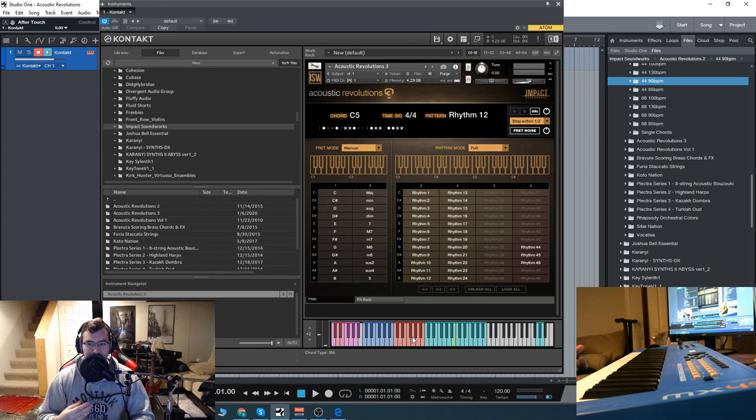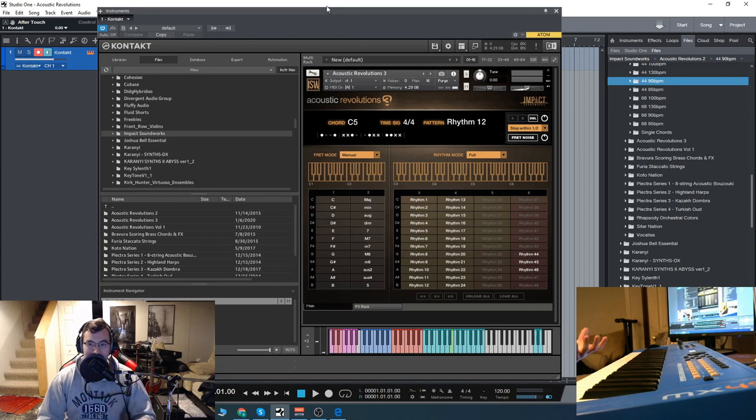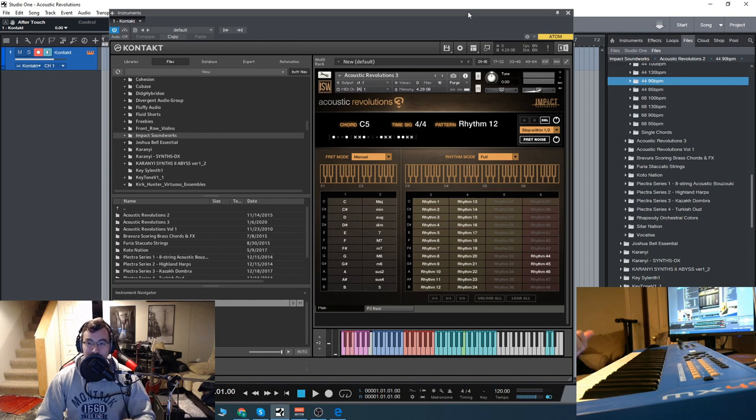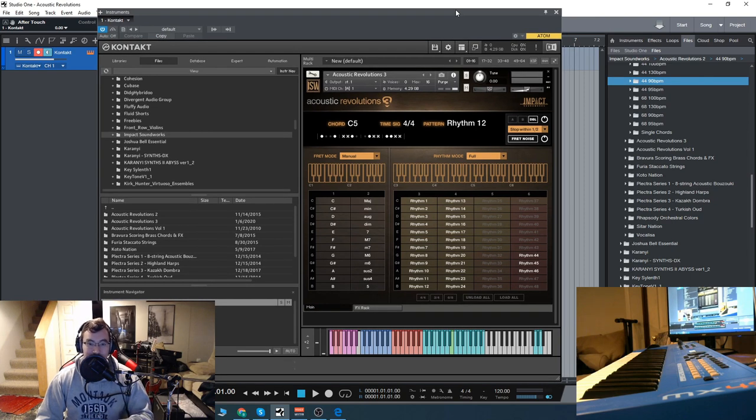So you can write acoustic songs like this for pop, rock, EDM, anything really that would need this kind of music. So you have these great sounding acoustic guitar strumming patterns. And while Acoustic Revolutions 1 and 2 contain those kind of predetermined chords and riffs, Acoustic Revolutions 3 is where you'll really get to dive in and determine what chord progressions are going to be played and how they're going to be played and what patterns and everything. So it's a really useful tool for any songwriter for pretty much any genre.